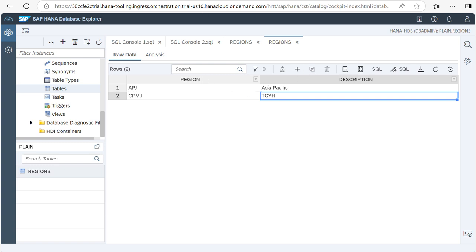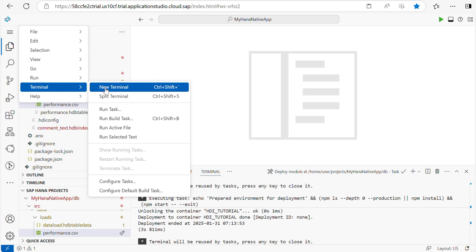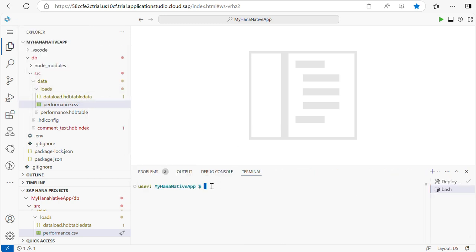For that, go to your BAS and open the terminal. Here we need to write a command: cf cups, then the service name, then -p. Here we need to write our user roles, user colon. Here if you see, we maintained a username, PLUSR. This is the user I maintain. Now close, comma. Now we need to maintain a password, right? For the password. So like this we need to maintain the username and password.